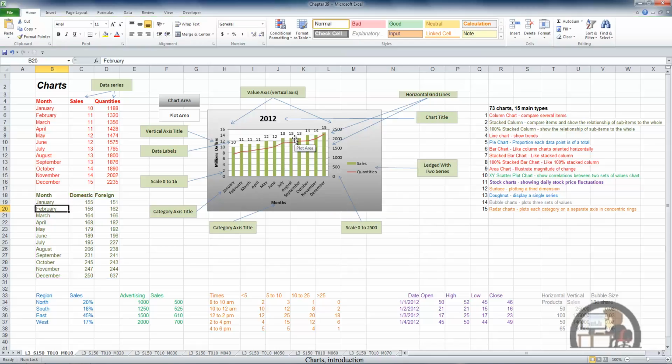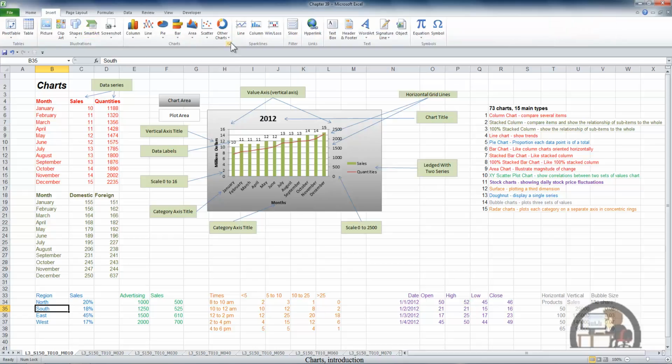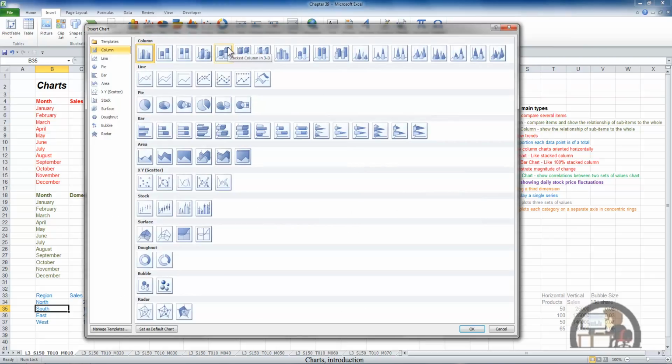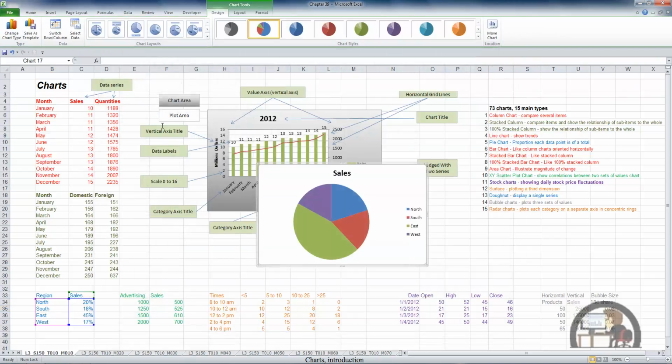And going on to number 5, a pie chart can be an effective visual display of information when there's one data series and each of the components of the data series are a piece of a whole. In this case, I have 4 sales regions, and adding all the percentages together, they sum to 100%. So I'm going to go to the Insert tab, the Charts group, left-click the dialog box launcher, and double-click Pie Chart.